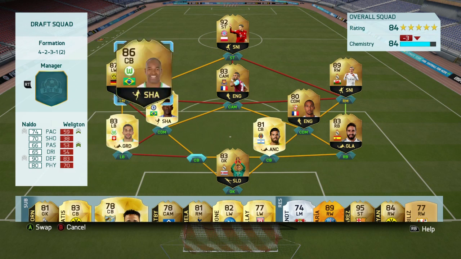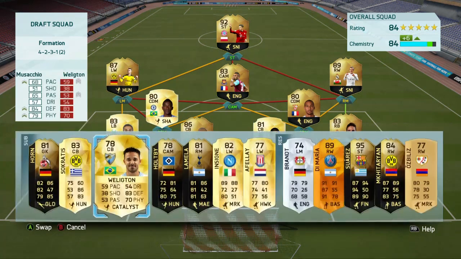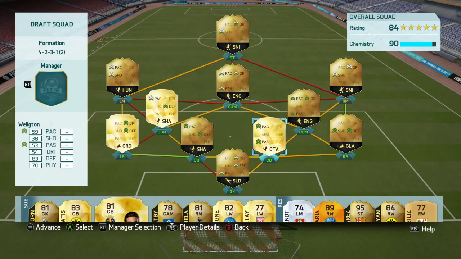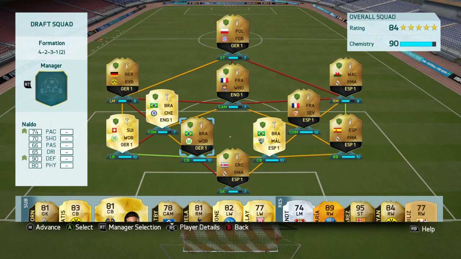See, I think I might play like that, but then Navas doesn't get full chemistry. But we could put Wellington in there as well, which would get full chemistry. That gets us more chemistry actually. We're on to 90 there. So I think that's what we're going to stick with.